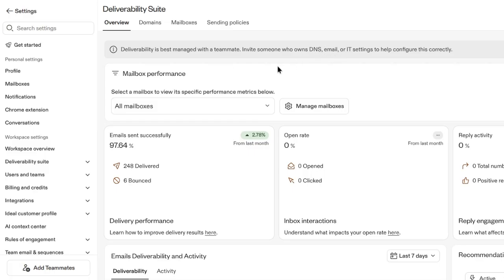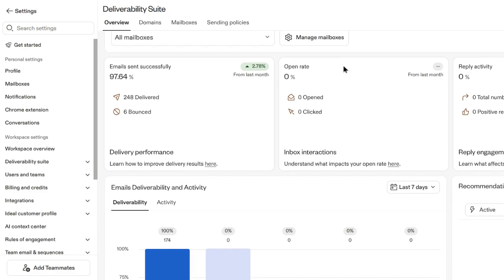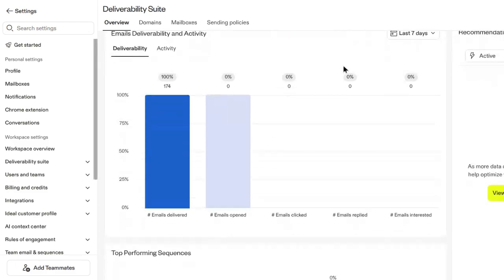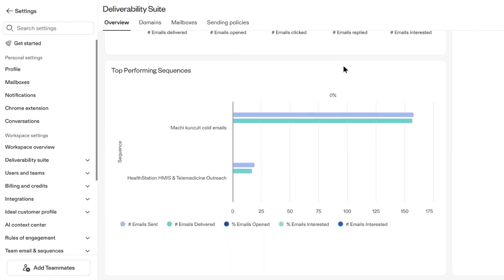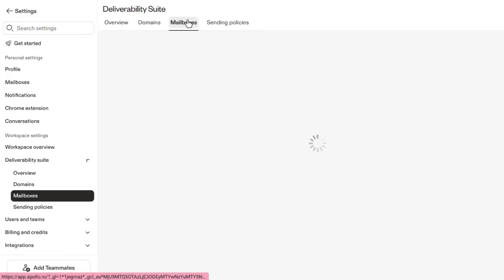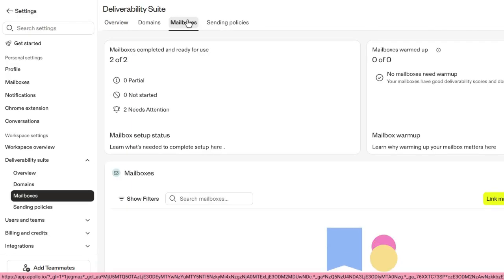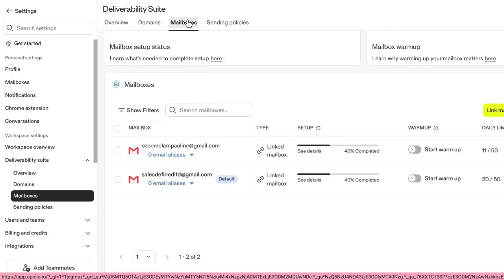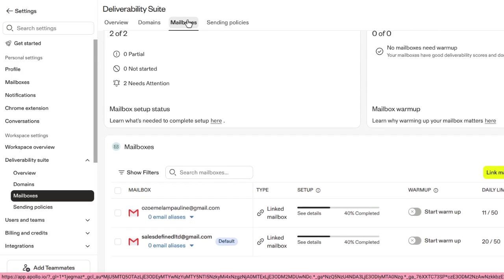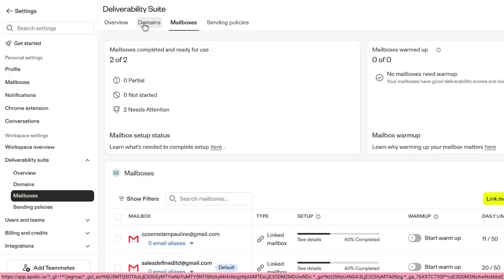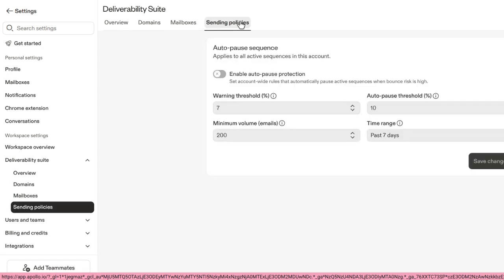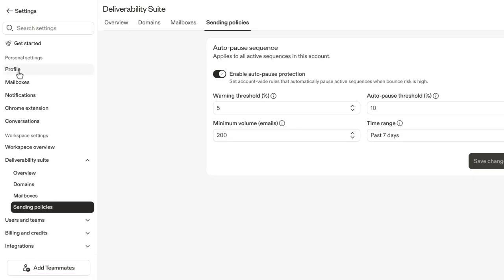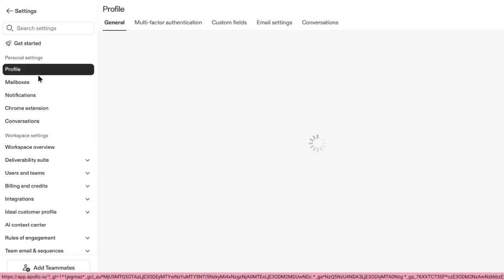So for deliverability, this is a certain aspect, but I would say it shows you an overview of how your mail is. How is your mail going on spam? How is the deliverability, like, do your prospects actually receive this mail? So for the Apollo free version, you can only have 2 emails attached to your account. So what the deliverability basically does is you get to see how your mail is performing out there when you send out mails.